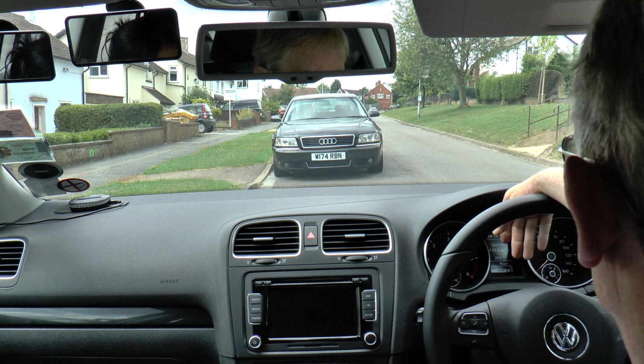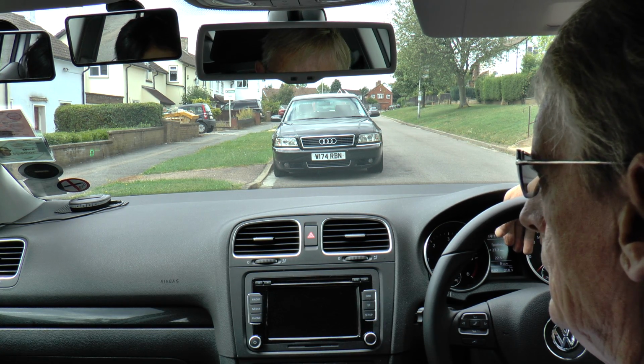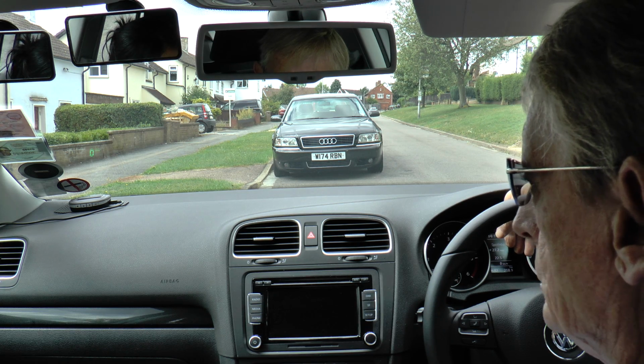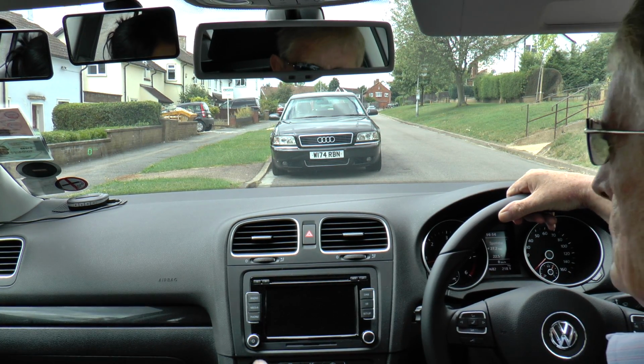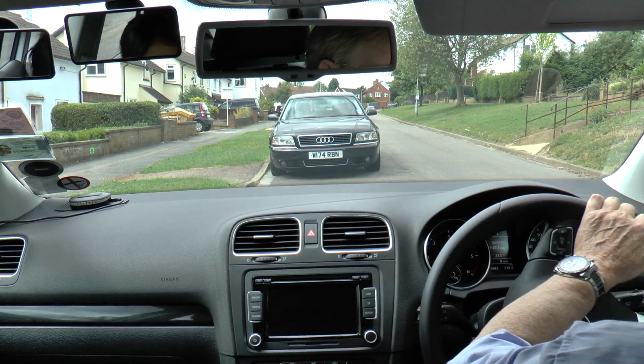Yeah. How do you judge it when you're doing a left turn? I just kind of follow it round. Yep. So if you do that at an emerge, do you think that would be good for you? Shall I try that? Yeah, let's try that. Because obviously you're going to be going left, and I normally just put the curb up in the corner of that window and I follow it round. Yeah, so we'll try that at an emerge and we'll see if it works for you.